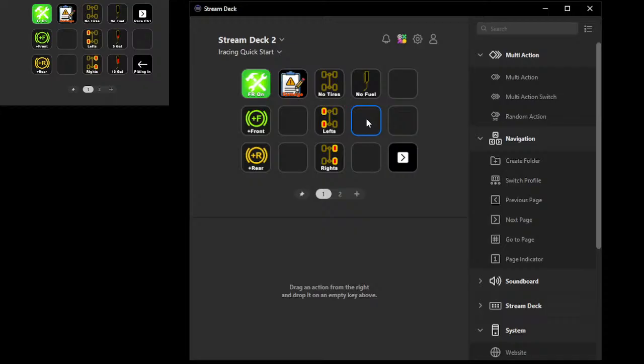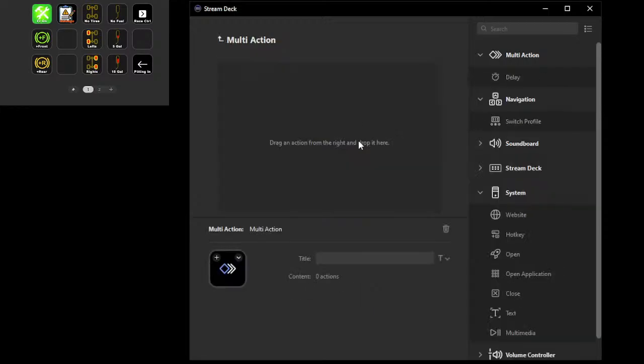And this is mainly what I wanted to show you guys. Many of you may know, some of you beginners may not, that you can actually tell iRacing exactly how many gallons you want to put in there. Now, it's not going to hit it exact, but it'll get as close as it can to, say, in my case here, 5 gallons. So what we're going to do is drag the multi-action over.